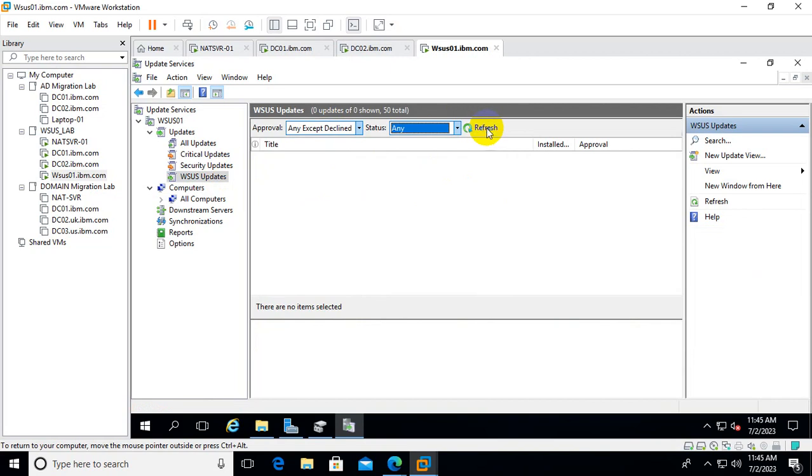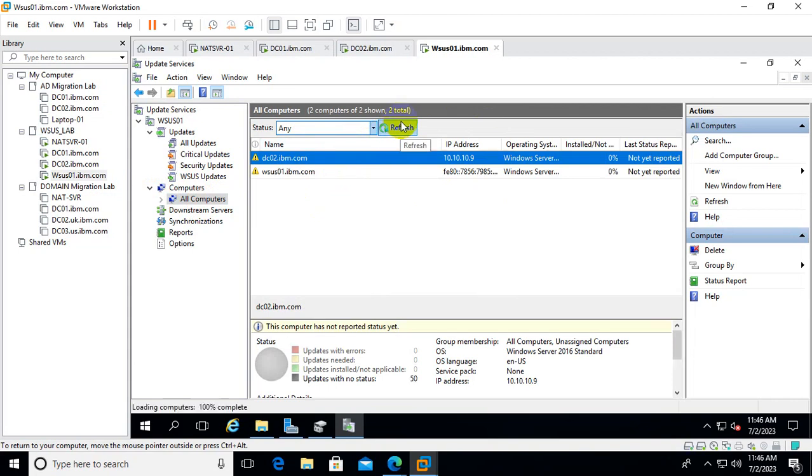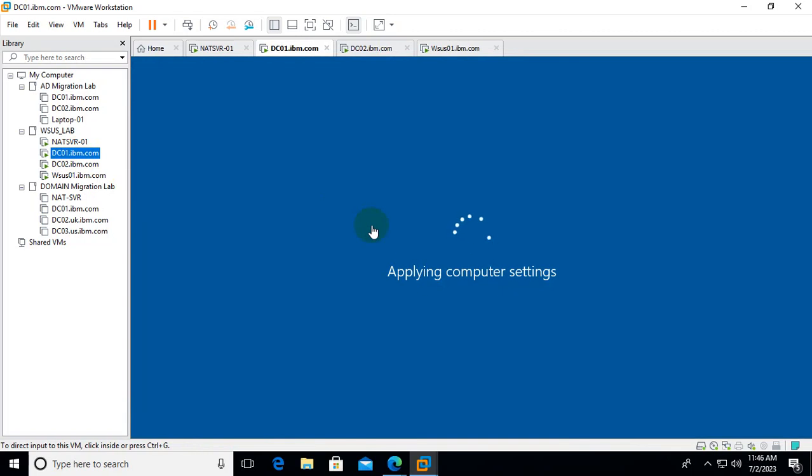Okay, for your information, DC01 is not yet detected, so I have to wait for that. It will take some time, because in my real organization I found that it can take 24 hours, 30 hours, that much time. Due to some network gap or something else, it might be a problem. So it's not a big deal.